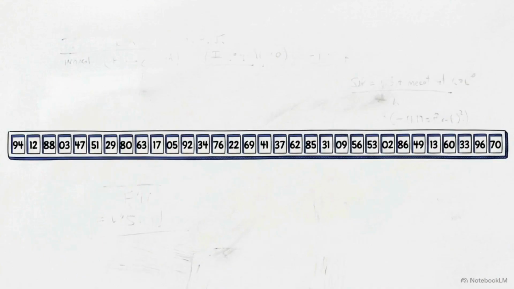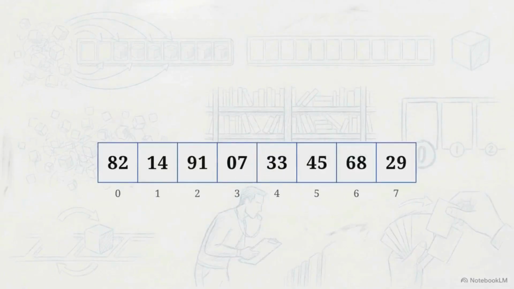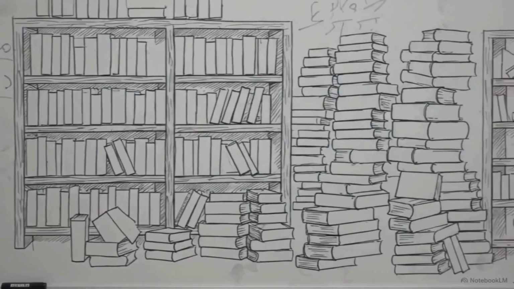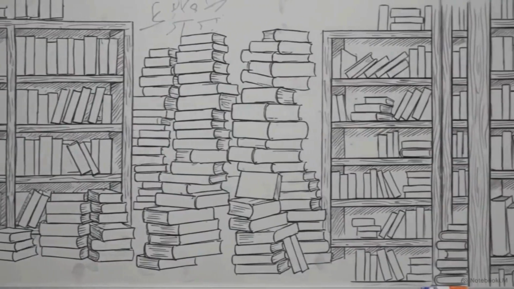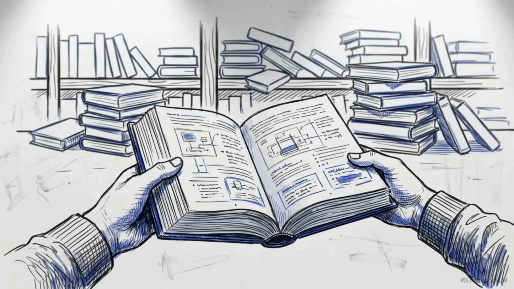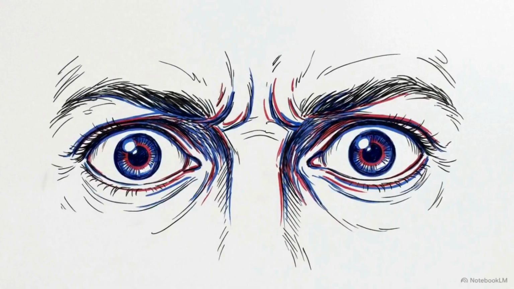Our data is securely stored, yes, but what if you're looking for the absolute lowest score in the group? If those 50 scores were placed in the array randomly, finding the lowest one means checking every single slot, one by one. It is exactly like trying to find a specific novel in a massive library, where the books are just thrown onto the shelves at random. You would have to look at the first book, then the second, then the third, constantly trying to remember which one was the closest match to what you need. It takes an agonizing amount of time.